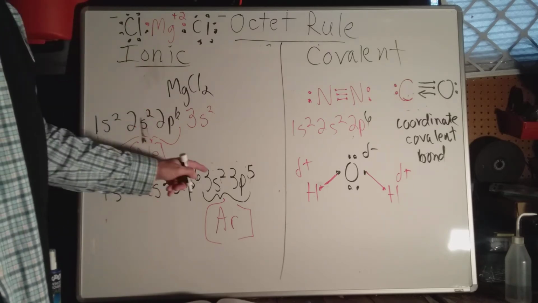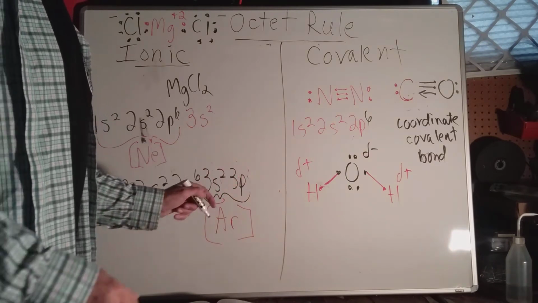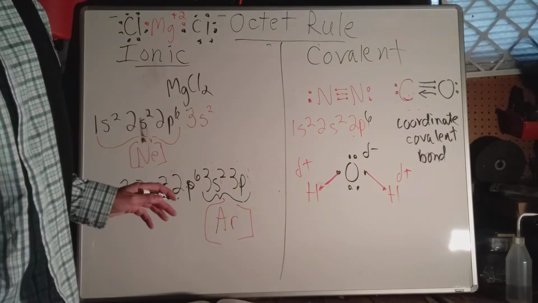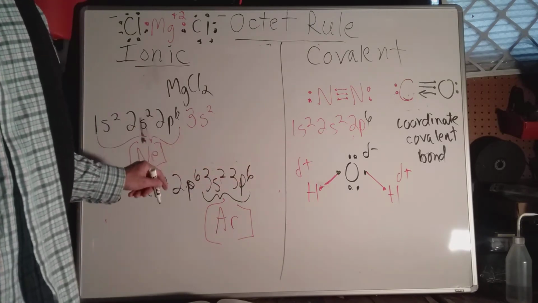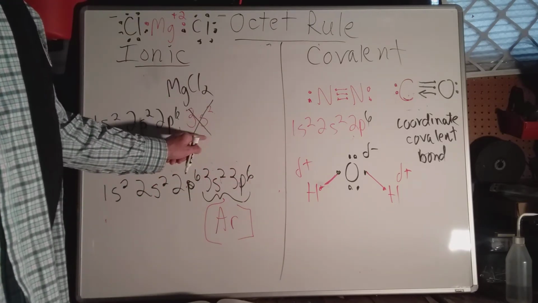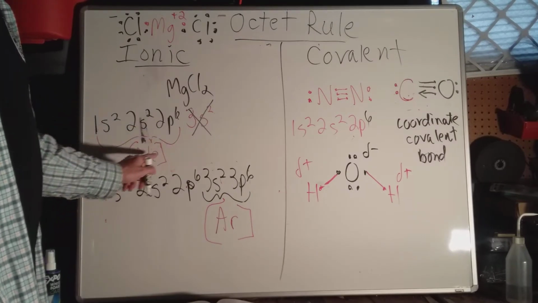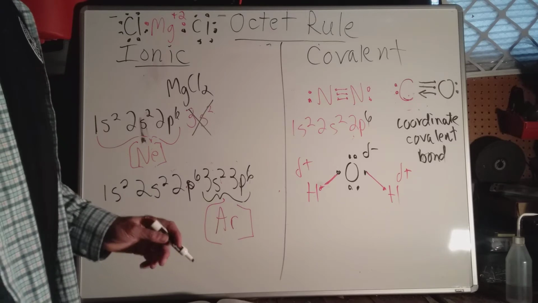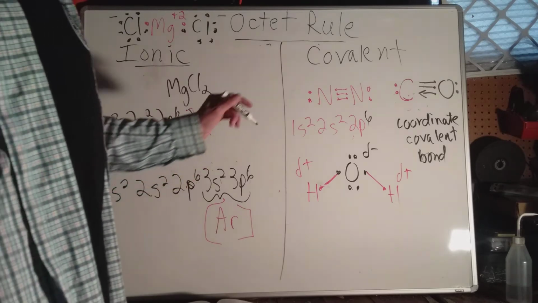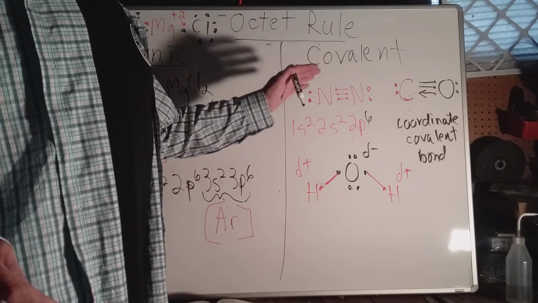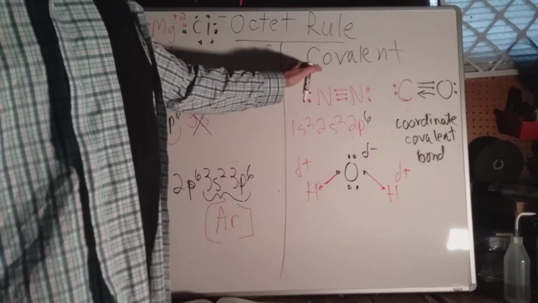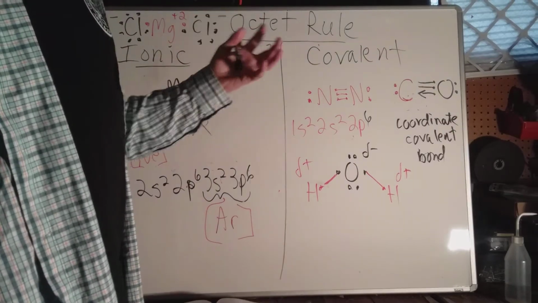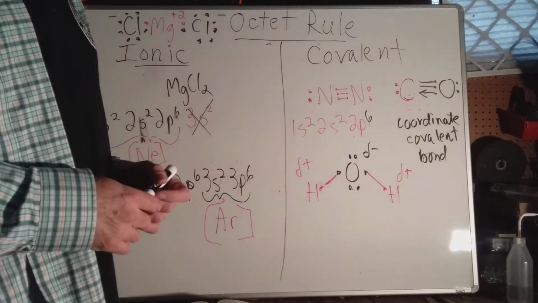So argon basically takes on that 6th electron of magnesium's, whereas magnesium loses these 2 valence electrons, mimics neon, and chlorine mimics argon. The other way that we can reach octets in bonding is covalently. This tends to be with nonmetals, and this implies a sharing of electrons in a pair.